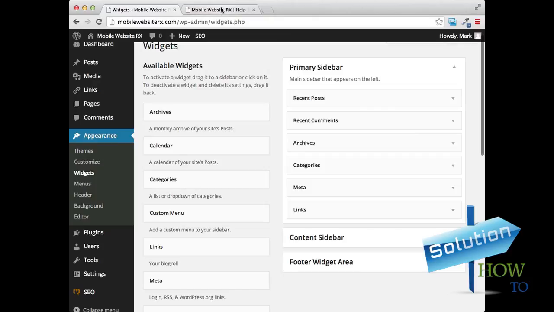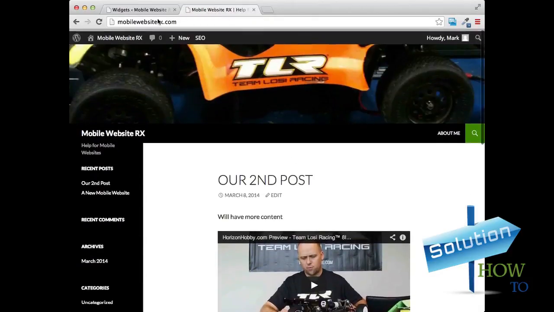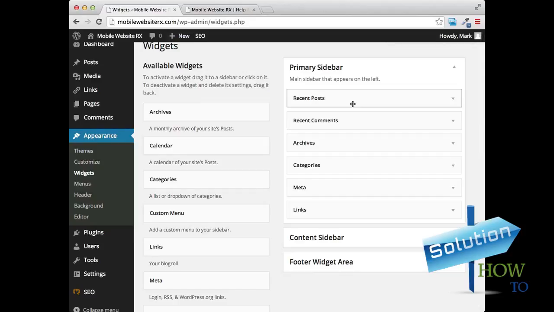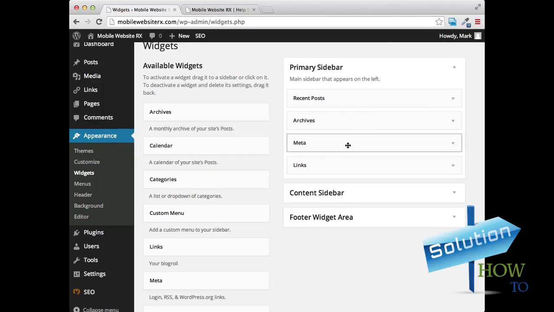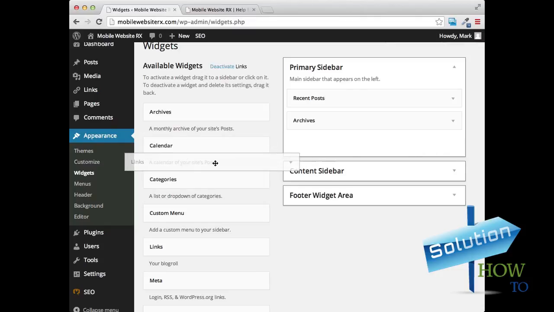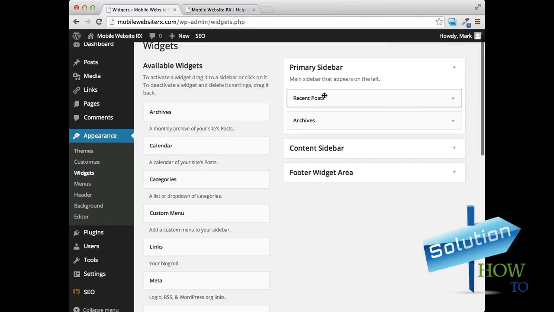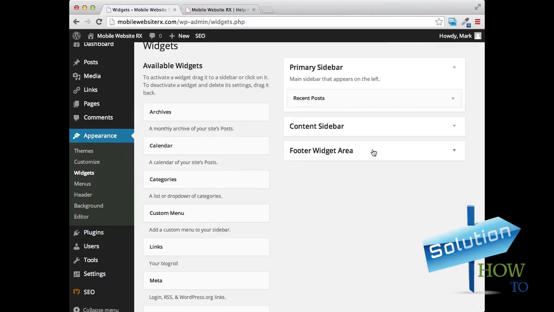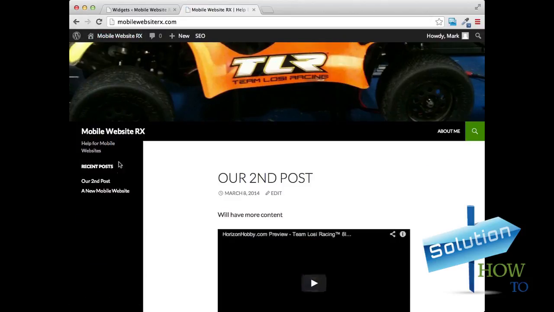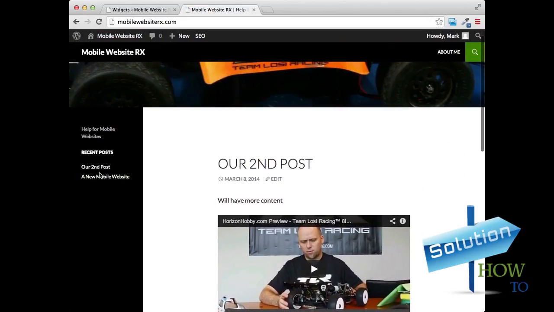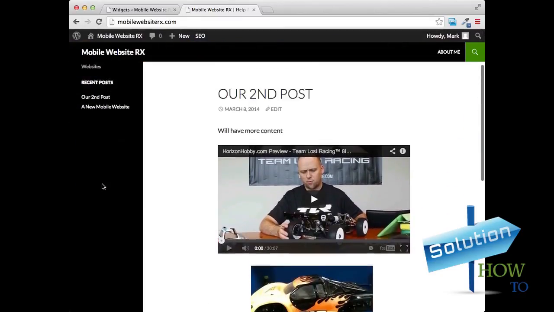Like I said, all these widgets are right over here on the left-hand side, and truthfully, it makes your website a little cluttered. We don't need a lot of these things. I don't want any comments over here. I don't want my categories. I don't want the meta. I don't want the links. So you can see what we've done here is now we just have the recent posts and the archives, and I don't even want the archives, so I'm going to slide that out of there. Now, if we go refresh this page, you're going to see that our left-hand side has been cleared up quite a bit. It's been cleared up a lot.